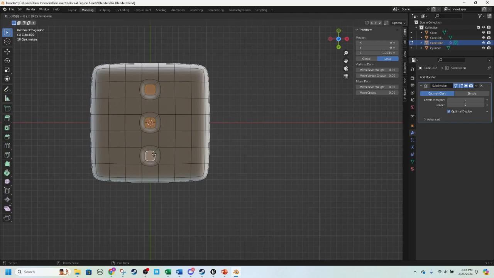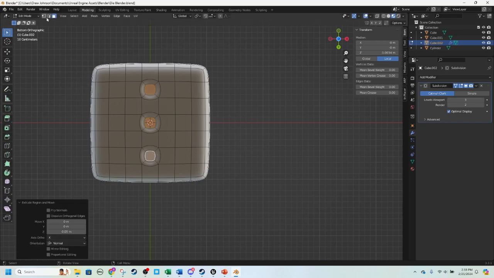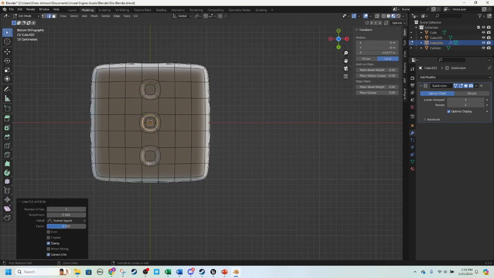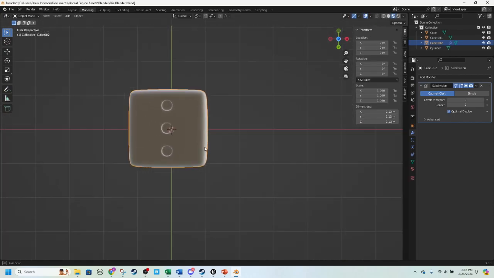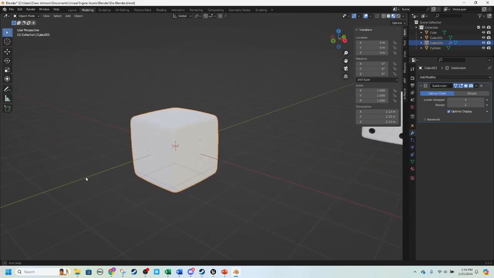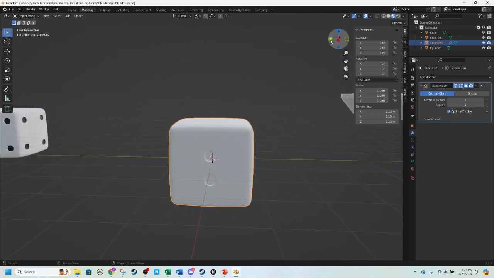E, negative 0.05, enter. Then loop cut, Control R, left click, right click, Control, left click, right click, boom. Okay, good. So, got the die I want to use for this.